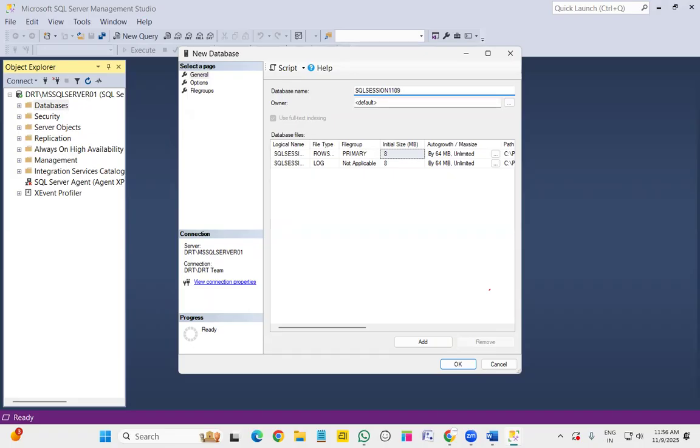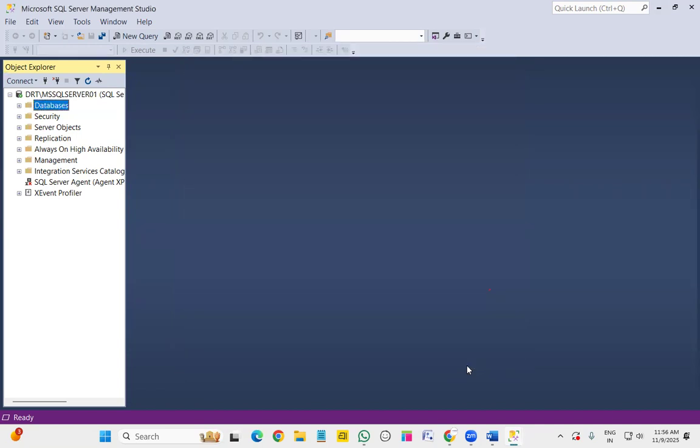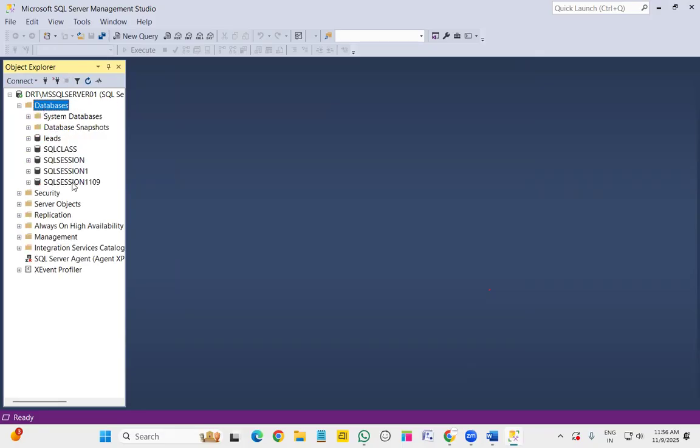Today is 11 November, so I am using 1109 and I am clicking OK. By double clicking on this, you can see SQL 1109 is my database. Now I have created this database.